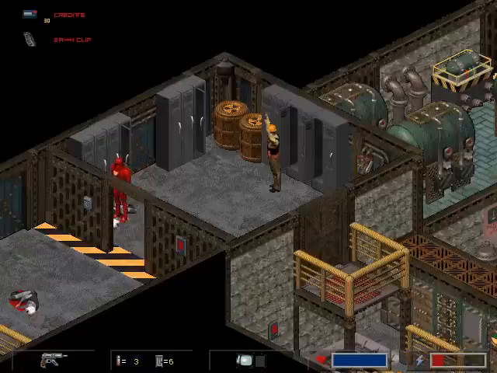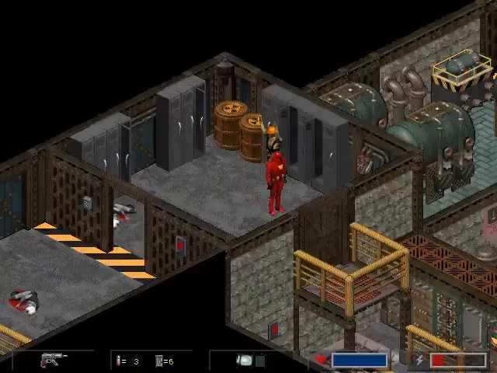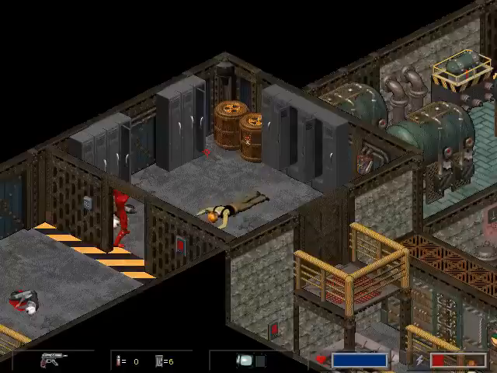Authorized personnel. They didn't tell you? I'm the new janitor. My name's Bob Dilko. Oh, my bad.